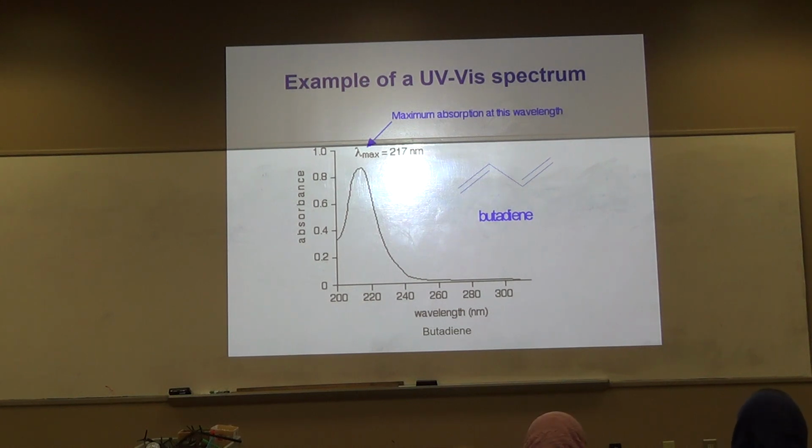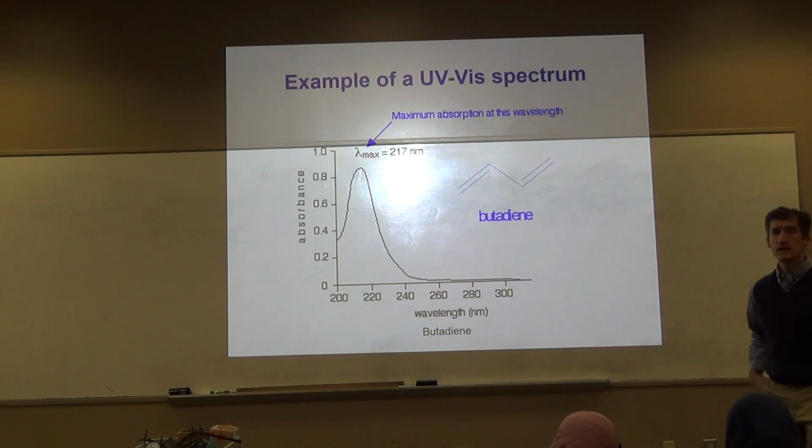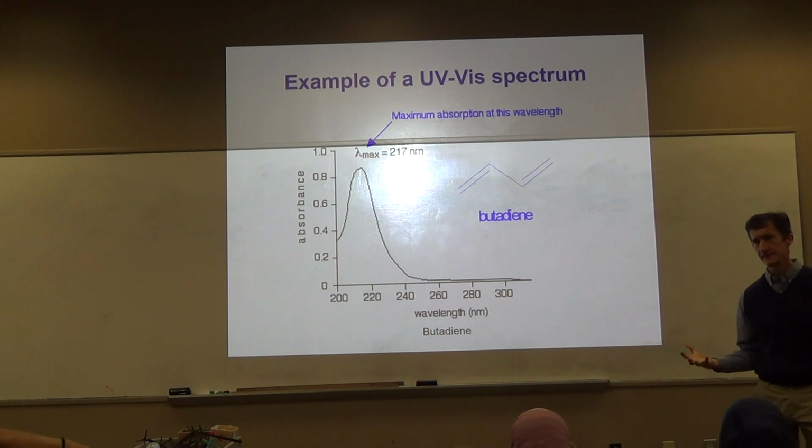How do you know that? It doesn't absorb. It reflects all light color. There's no visible light that it's absorbing. Okay, for something to be colored, it has to absorb visible light. If it does not absorb visible light, it's going to be colorless. Or if it's a solid, it will be white, because solids are typically opaque.